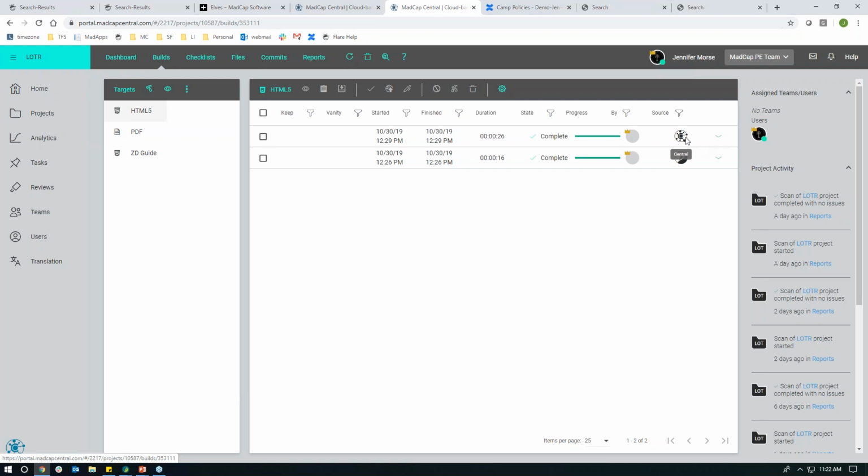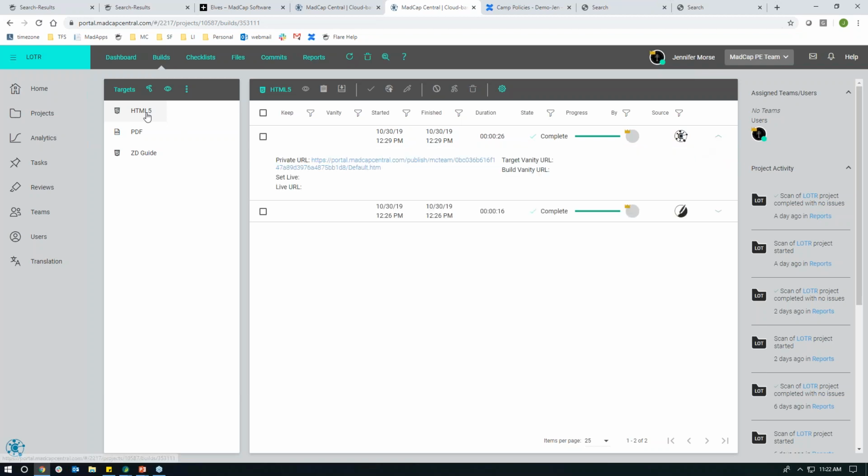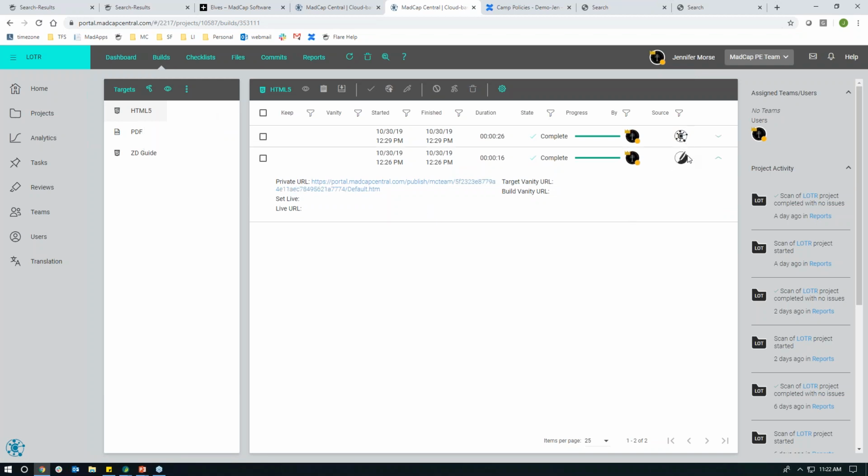This actually shows us where that publish exercise came from. So here we have a little icon. Okay, so this build I did on Central, because I can right click and I can build these manually. I said you could still do that. This build, however, has the Flare icon. So it actually came from Flare. So this tells us where that's actually coming from. And again, I can log in here, I can view it. It's a staged build, we can check it out. And if we're ready, we can set it to live if we want to. So this is just telling us where that publish came from.